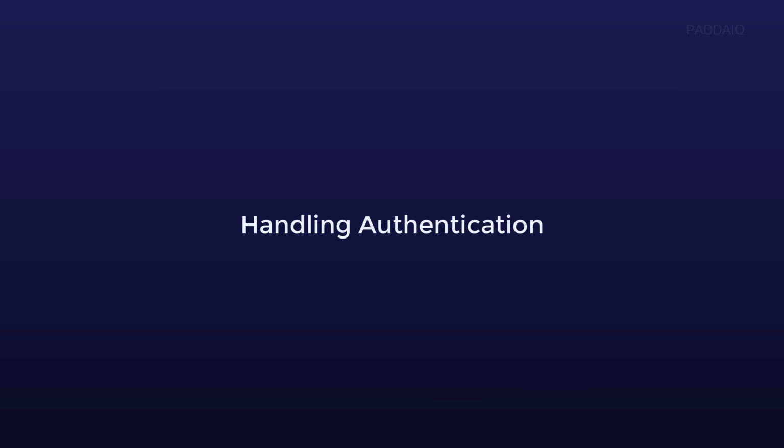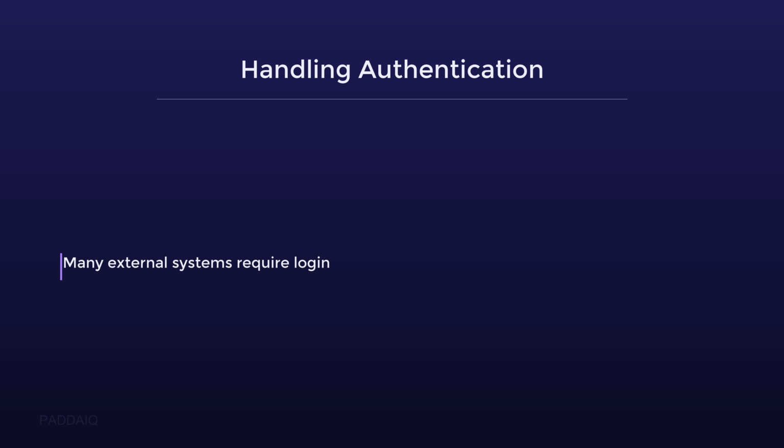Handling authentication in SAP Business Technology Platform. Many external systems require login. This means your BTP app must securely connect to other platforms using credentials, similar to how you log into email. For example, when integrating with Salesforce, your app must provide a valid username and password to access customer data. Proper authentication ensures your integrations work seamlessly and securely.